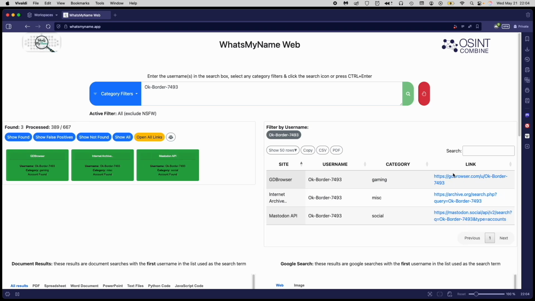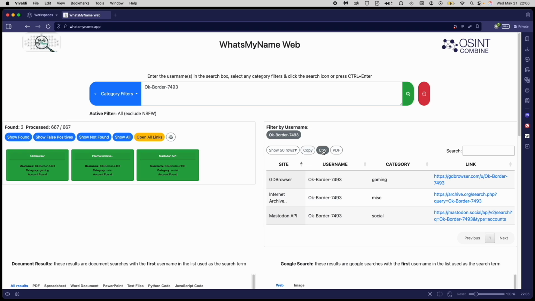So if you get results from multiple platforms, you might find real names, email addresses, links to other accounts, and you can pivot from there. So you can take info from a username and then turn that into much more information. So it shows results here on the right, but you might want to investigate more than one user, or maybe to store these results. So they have some options here: copy, CSV.